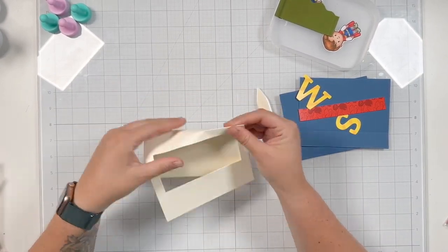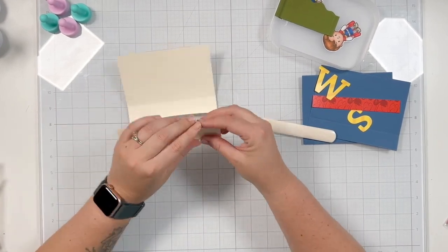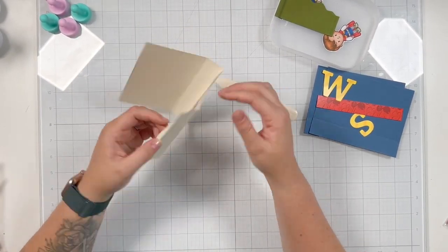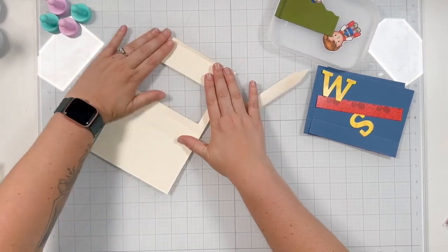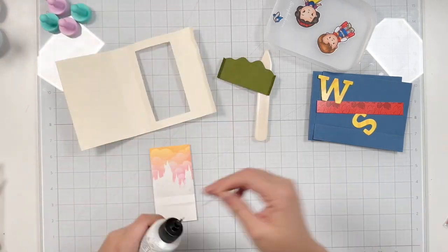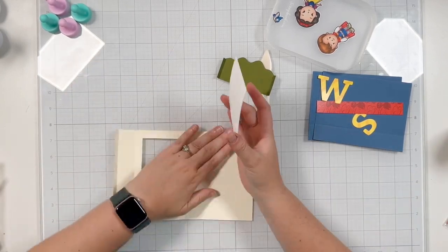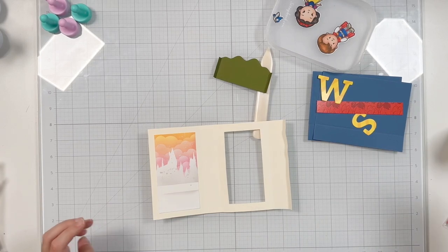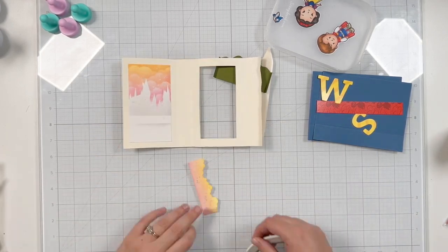While those pieces are drying, I'm going to work on assembling the box. This is the book insides of the box die, so I am folding this with my scoring tool just to help really get some nice creases. There is also the book cover part that I die cut out of some blue cardstock — I die cut that twice, so I have a front cover and a back cover. There are also scene pieces: a taller wavy hill which I used here with green cardstock, a smaller wavy hill which I did not use, and the clouds. Now my background is dry — I trimmed it to be about a quarter of an inch larger than the opening of the book die and glued it to the center of the inside. This will be the background of my scene inside that little rectangle opening on the right.